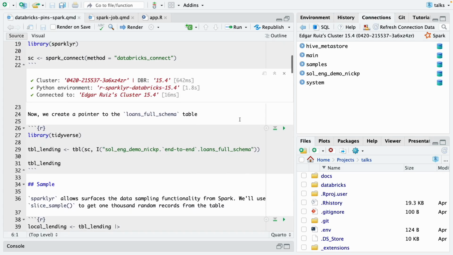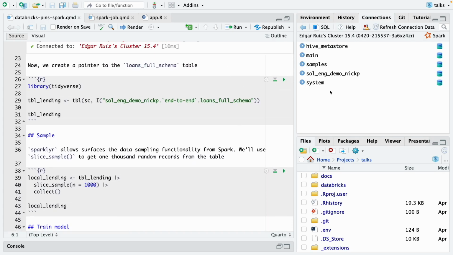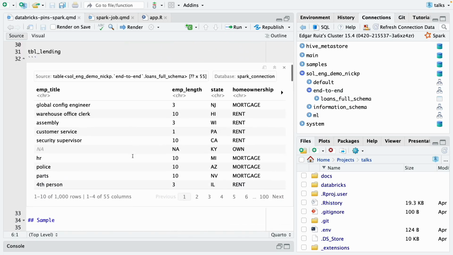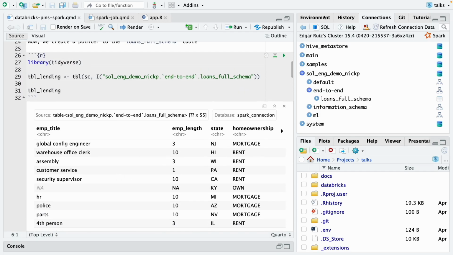So now that I'm connected, you'll notice that I can browse the catalog almost the same way as we can on the web UI. So you see the loans_full_schema, to which we're going to make a reference here too. For this table lending variable, you'll notice that it's going to return the top 1,000 rows.